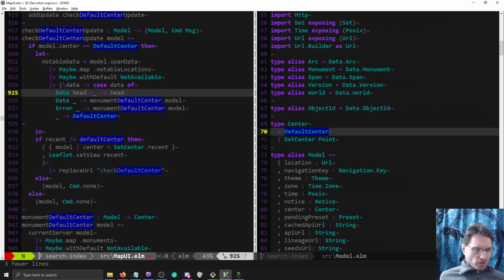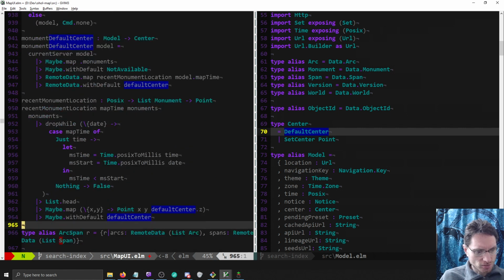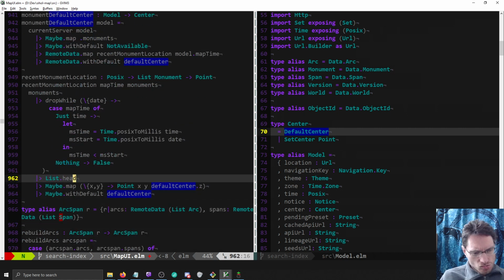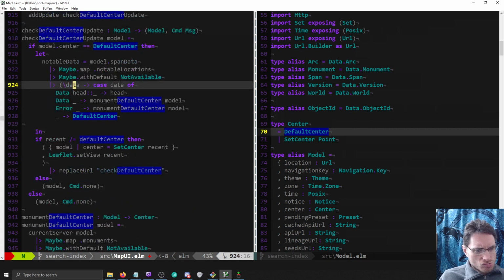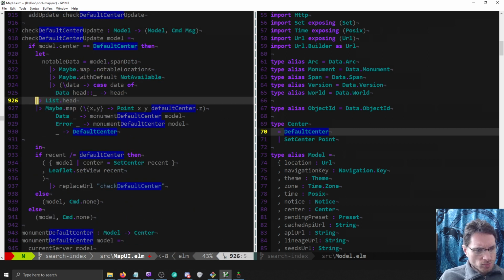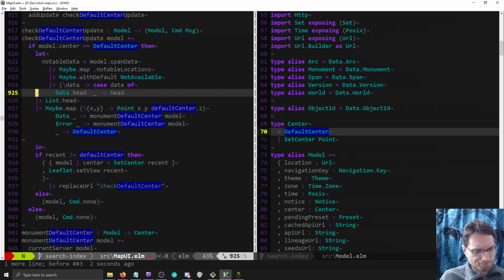Can we do a similar thing with notable, like default center? Oh, this is head. You need to transform this in a similar fashion to what you did. Oops, too much. Well, that was your list.head, all right. But if it's an empty list, we actually want to go do that.